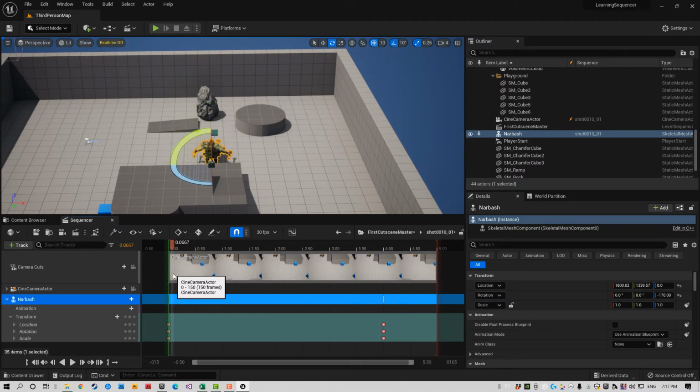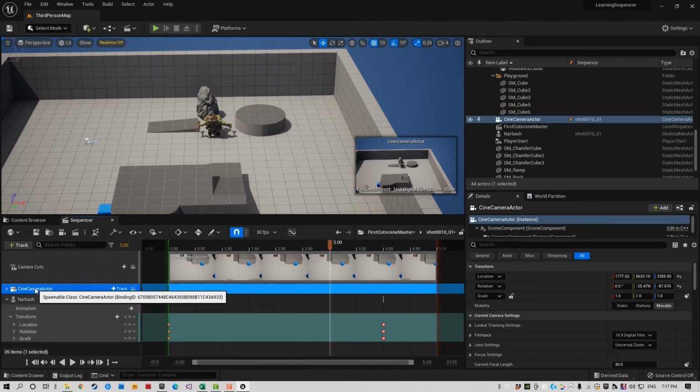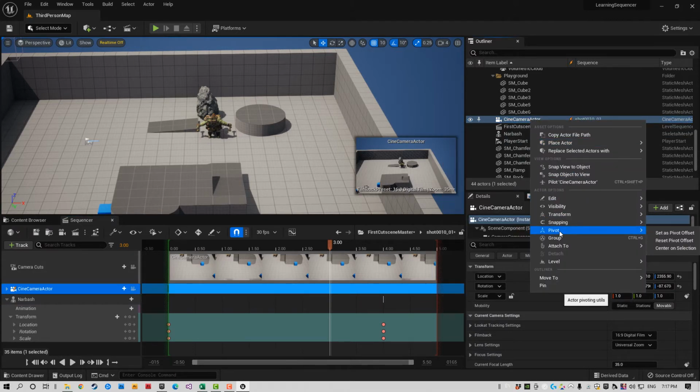So once again, I'm going to go back to my point where I want the two of them to line up. So I'm going to go to the 3 second mark. And at the 3 second mark, I'm going to select my camera actor again. And once again, I'm going to go ahead and pilot it because it's easier for me that way.